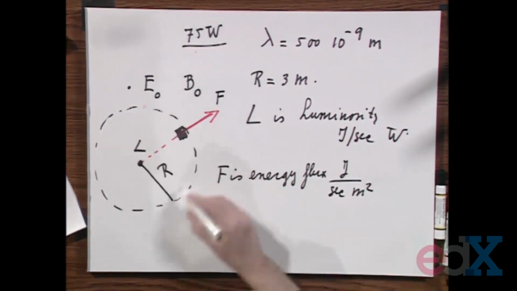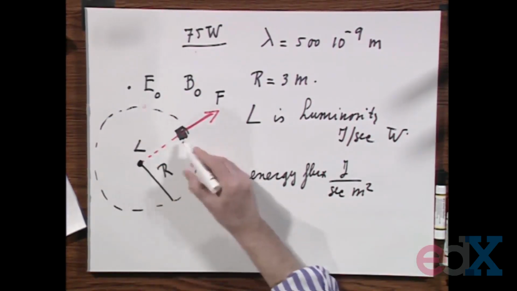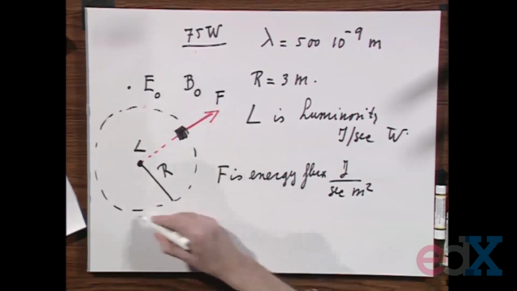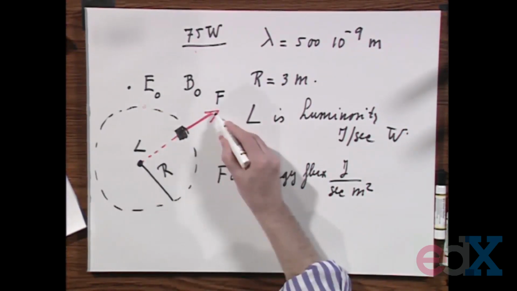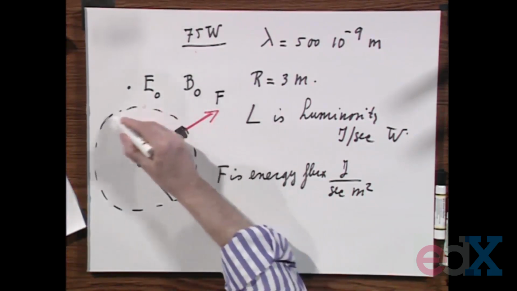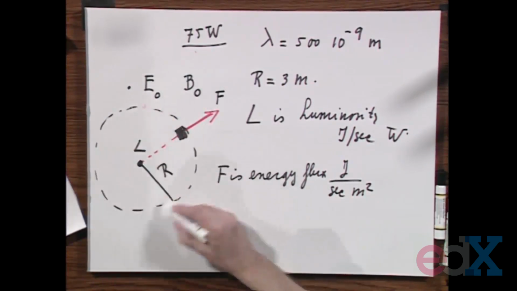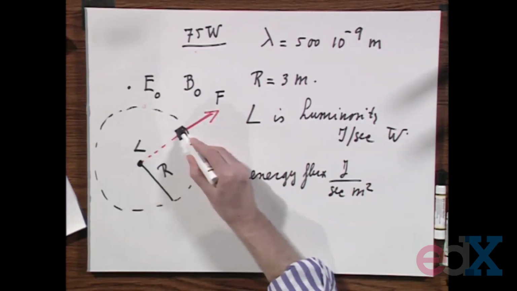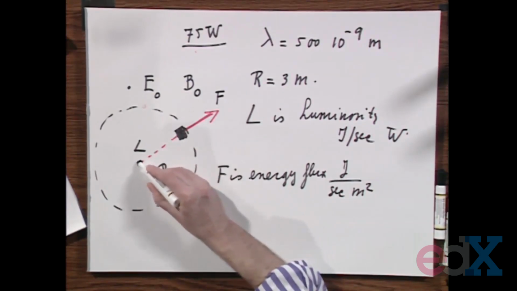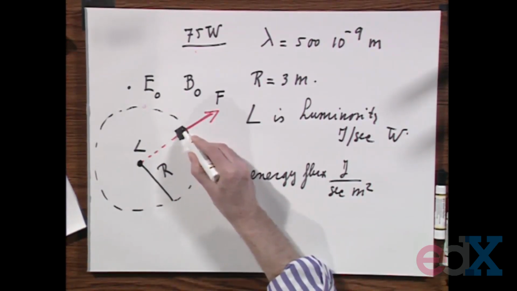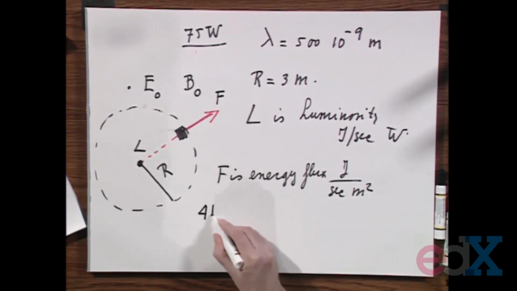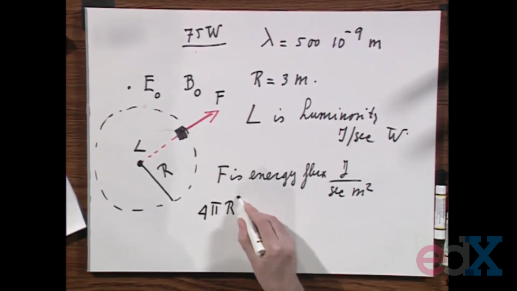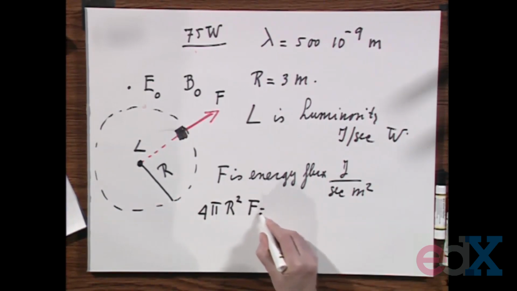And so therefore, if there is no absorption between the source and this sphere, which could be huge, could be 10 meters, could be 10 light years, all the energy must come out of that sphere if there is no absorption between the source of electromagnetic radiation and the sphere with radius r. So it follows immediately, if there is no absorption, that 4 pi r squared times F equals L.